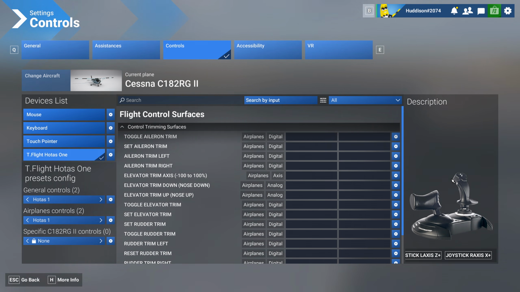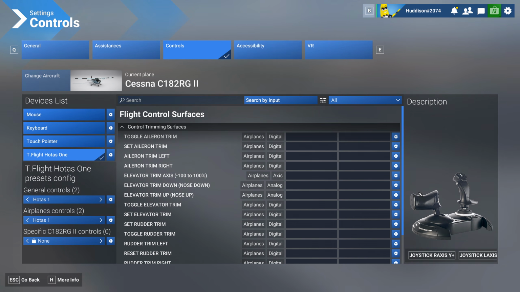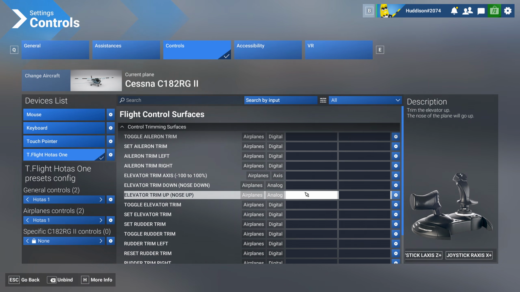Trim nose up, there's a couple of buttons, B1 and B2. B2 is on the face of your flight stick. At the back of the flight stick, let me just show you a picture of that on screen. You got B1. I'm going to use that for trim nose down. There you go. Let's take it off screen. So there you go. Trim nose up. I'm using this B2 on the face of the flight stick.